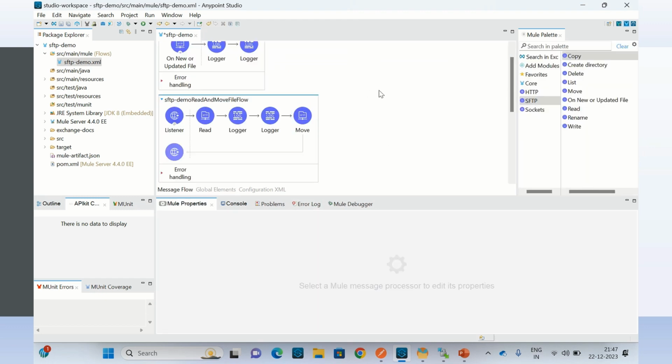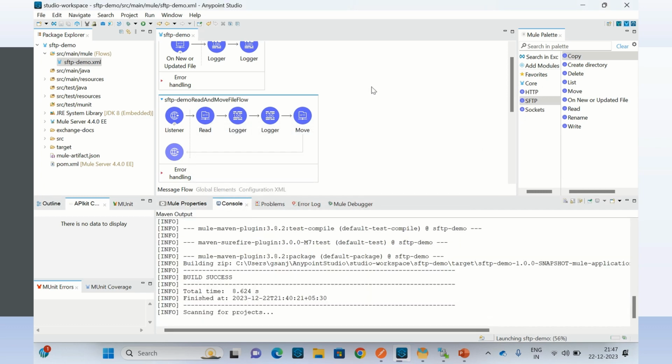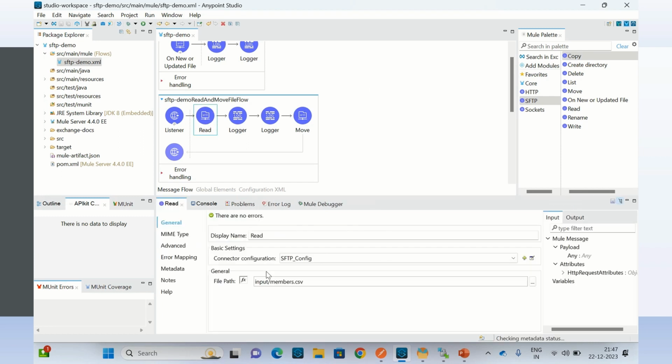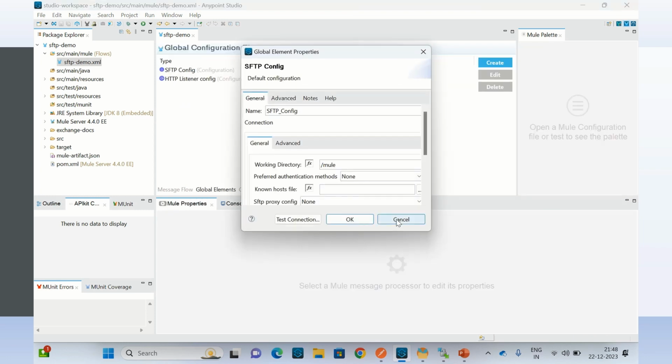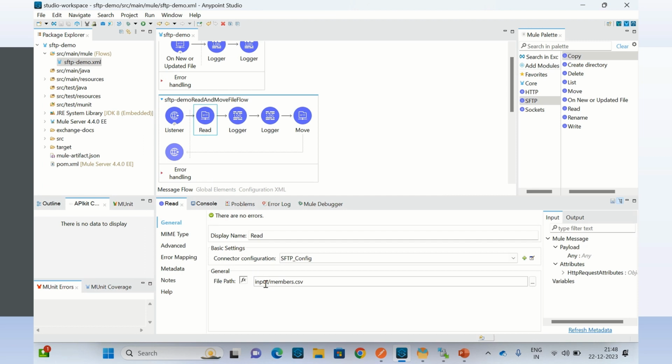So let's run this application again. Once the application starts, I'm going to add a file at the /mule/input directory and the file name will be members.csv.